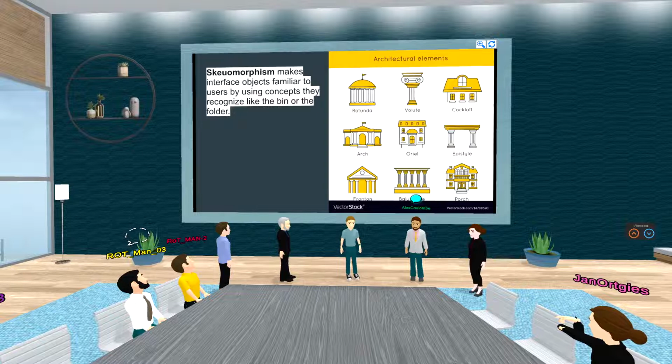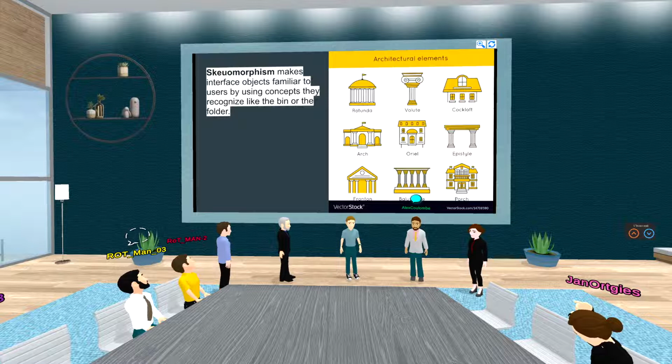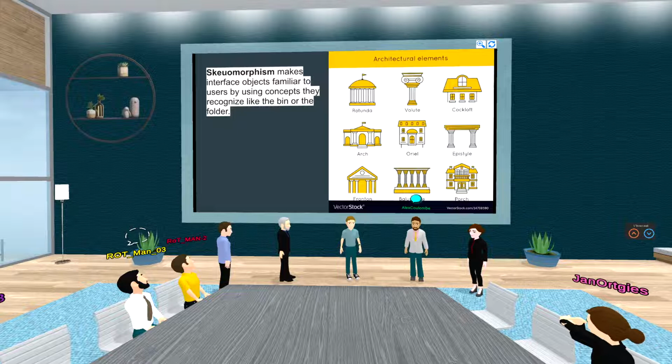A window, whether or not it's keeping the rain out, gives you a view to something further away. Columns can provide a sense of rhythm and repetition. And one example I think of all the time is anytime I've been in a virtual bar in architecture, you have cocktail tables in there and no one actually has a real drink. I mean, they might in the real world, but virtually it's not quite the same. And yet those still serve as congregation points because we're naturally drawn to spots to center around. So a lot of these elements that we use in real world architecture in the skeuomorphic aspect still have a role to play in virtual architecture, not just because they're familiar, but because there are multiple layers to what they do.